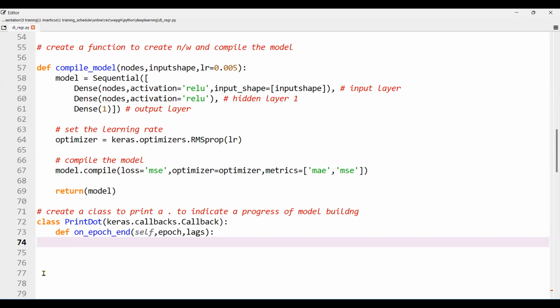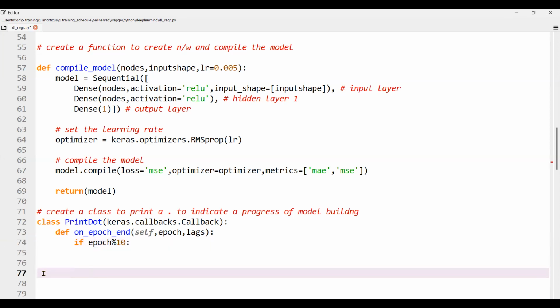And now you can check if epoch percentage, that is the modulo operator. Now, how frequently you want to display the dot? After every 10, after every 20, after every 50, when? Okay, so let's say I want to give after every 10. ठीक है, तो उसका मतलब क्या है?